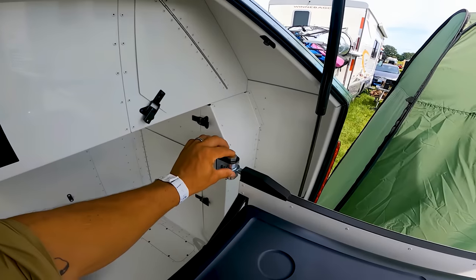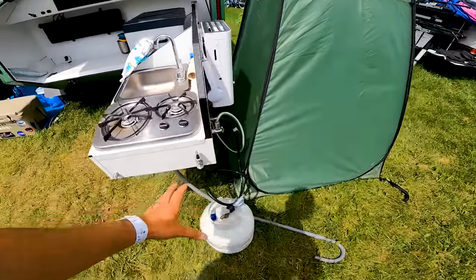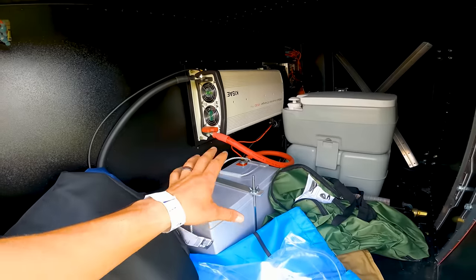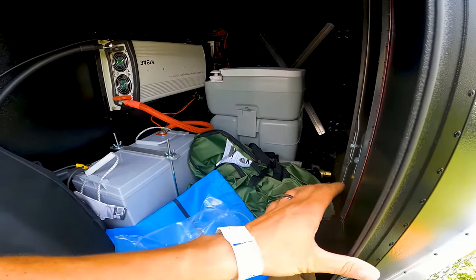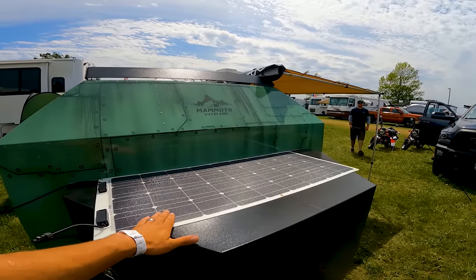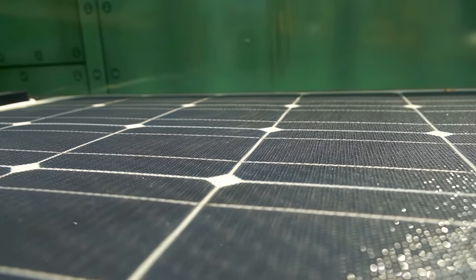On board, there's a generous 21-gallon water tank that can be used for drinking, dishwashing, cooking, and even showering, with the help of an outdoor sprayer and privacy tent. Towards the front of the Mammoth trailer, a large storage box houses a small portable toilet, as well as all the electricals, including a 100 amp hour AGM battery and 1000 watt inverter charger. The setup is solar ready, and a 100 watt panel can be added to the roof of the storage box.